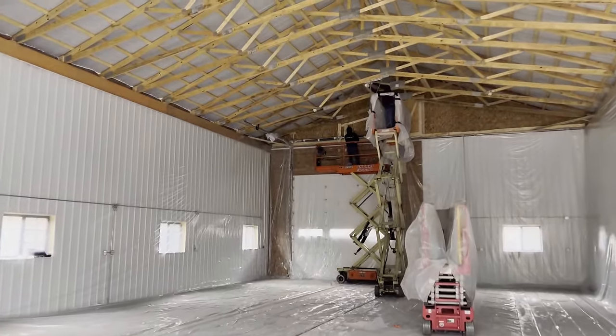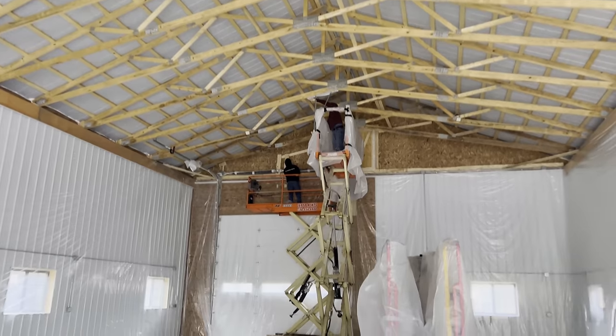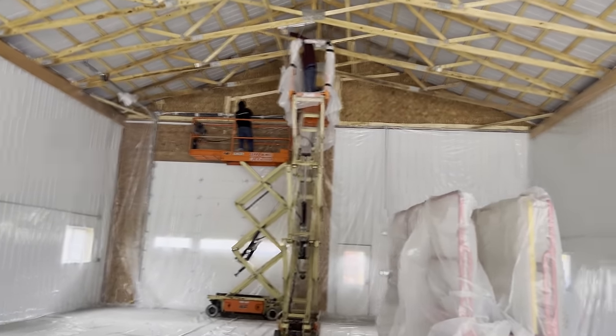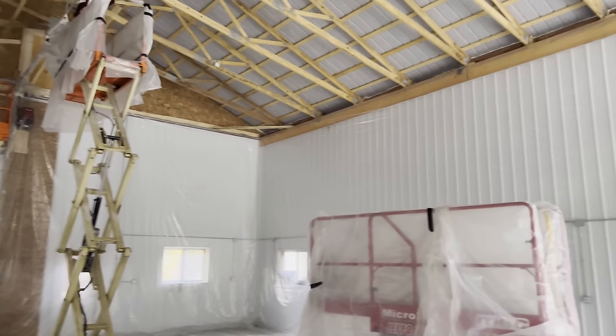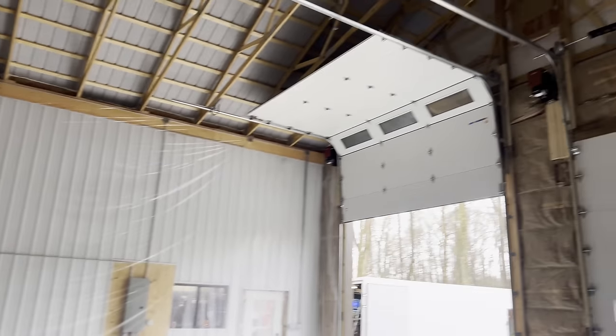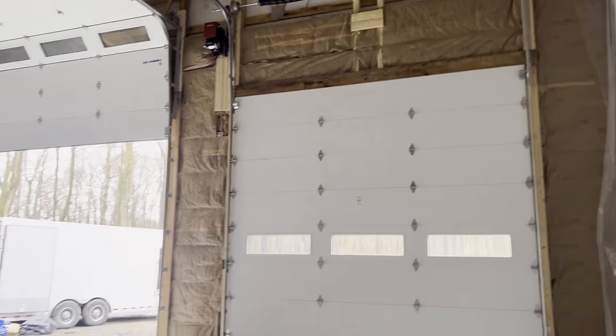I got all the plastic hung up here. All my garage door stuff, they're getting covered up good. They got their man lifts all covered up. There's a lot of overspray with this stuff, so got to plastic everything off so that it's not covered in a layer of foam. Not much left to do, and they'll be spraying.